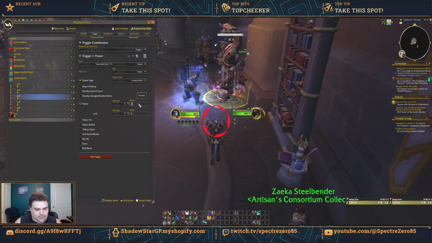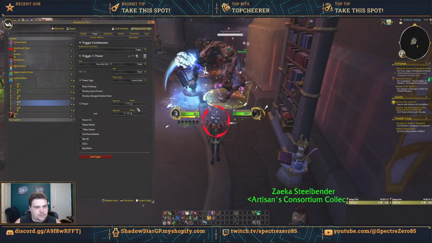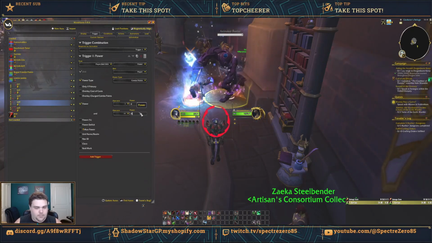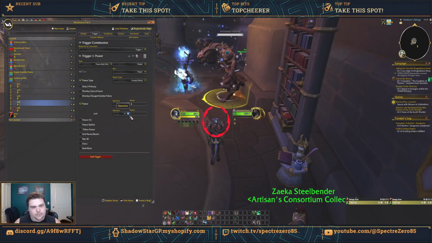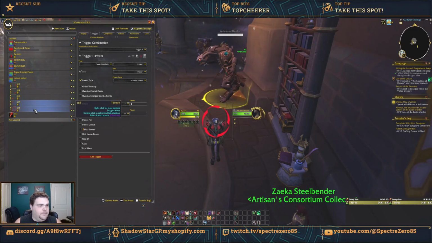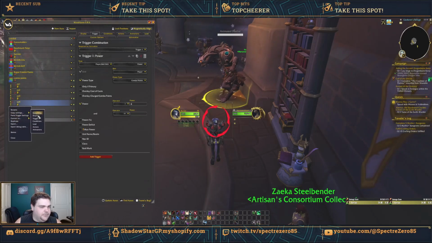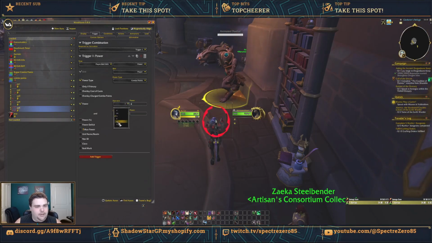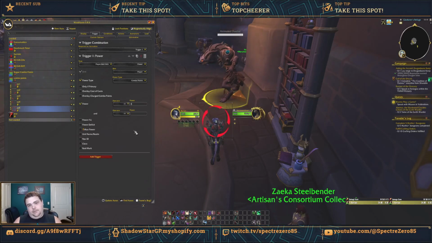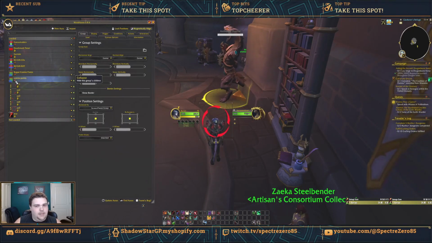In this case we're on CP3, so we'll change that to 3. And CP4, we can actually change this to equals 4 and backspace that out, and that will do the same thing as if we had put greater than or equal to 4 and less than or equal to 4. CP5, we can copy that trigger down again. So let's do that. Copy trigger, paste. In this case, we wanted this to be greater than or equal to 5 because we want this to start at 5, but it's possible we might go up to 6 or even in some cases 7 combo points depending on your talent choices. Now we have this done.